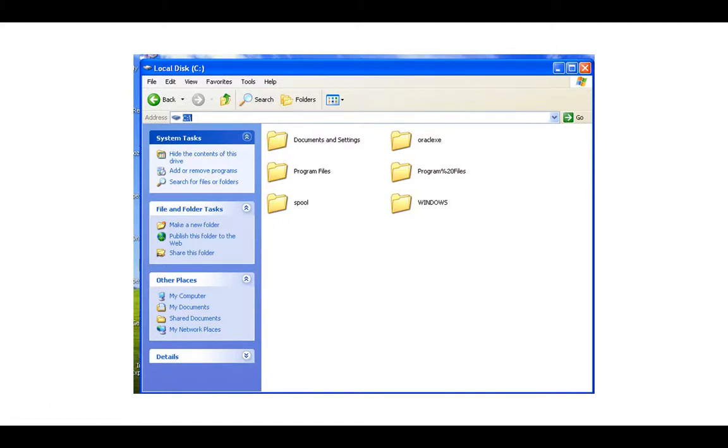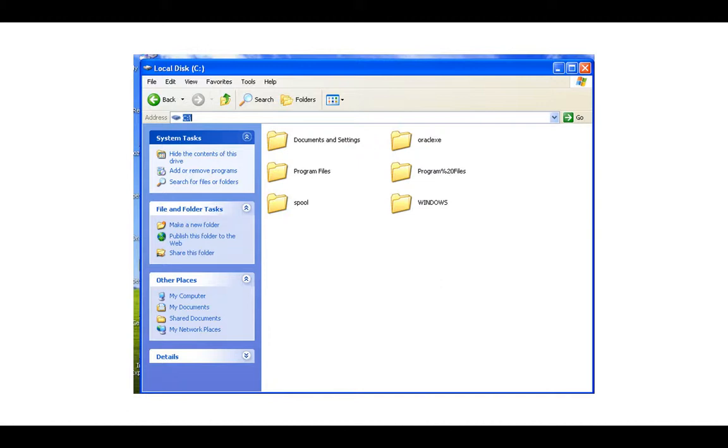If you go in and take a look at your vSphere machine and look at the C drive root directory, you'll see a folder called Spool, S-P-O-L-L, right here. That is a tradition and a throwback to the old days when all of our data was streamed to us on tape. They referred to it as a spool file because it came off of the reel of tape.